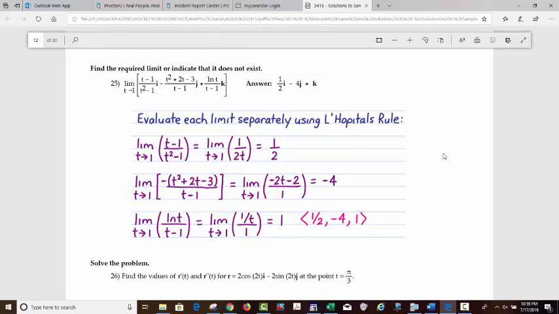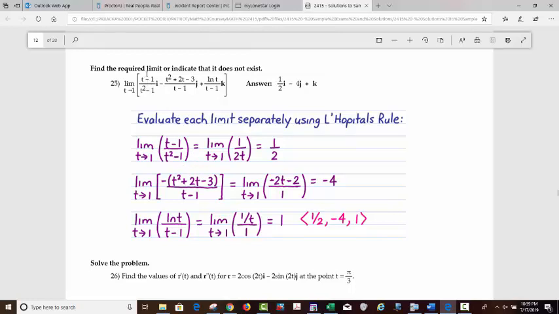So it's important to remember that the limit of a vector valued function is a vector. So you're finding the three individual pieces that will compose an i, j, k vector. You don't find the three values and then add or subtract them together or anything like that. There are three separate answers, three separate numbers that are put into one vector answer. Okay. These all happen to work by L'Hopital's rule, but just to give you a brief review, this first one could have been done by using Cal 1 techniques, where you factor the denominator and cancel the t minus 1s. That would have worked. But L'Hopital's rule was easy enough, because it was a 0 over 0.